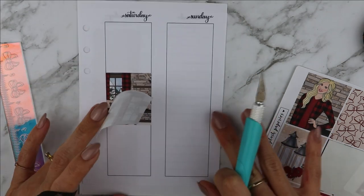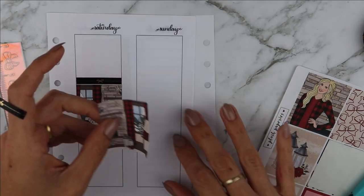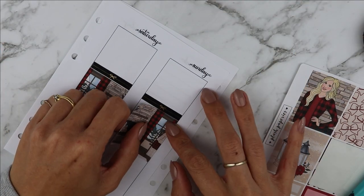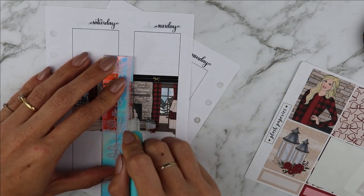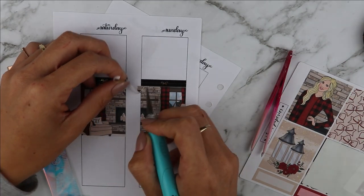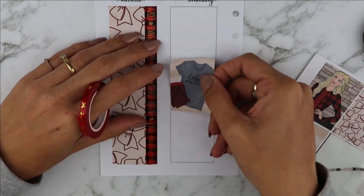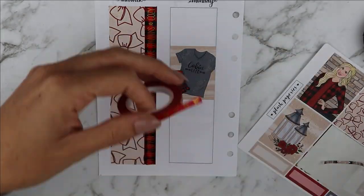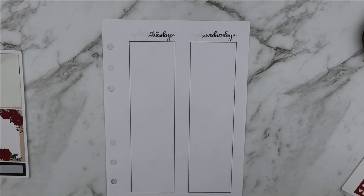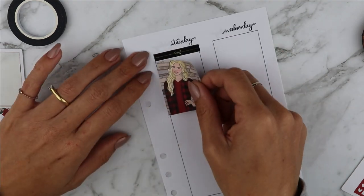It turned out really good, so you have to do what you have to do. Once the full box of the weekend is done, I go back to put down all of my full boxes and my headers. I alternated the red and the black and I think it looks absolutely beautiful. Once that is done, I put down all of my work icons. I'm using Harriet Wright Designs little laptop and I'm also using Simply Gilded scripts, and I alternated using a quarter box from the kit with no quarter box on alternative days, just to make it a little bit different. I really love how it turned out.